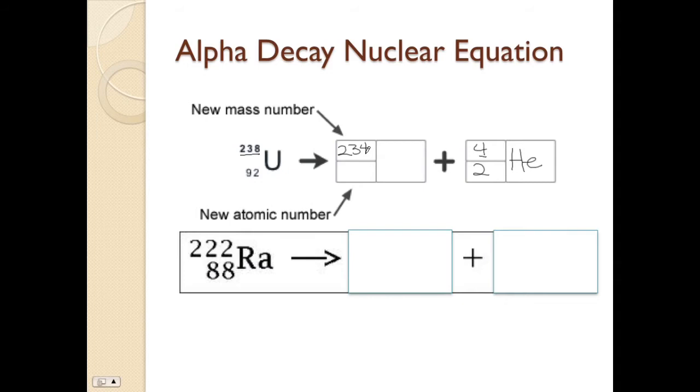We're going to have to do the same thing with the atomic number, because your total number of protons has to stay the same. Your protons can't just disappear. If I had 92 protons on this side, and I've got 2 protons so far on that side, we need to have 90 more. So that's our atomic number. Our total mass on our reactant side is 238. Our total mass on our product side is 238. Our total number of protons on our reactant side is 92. Our total protons on our product side is 92.